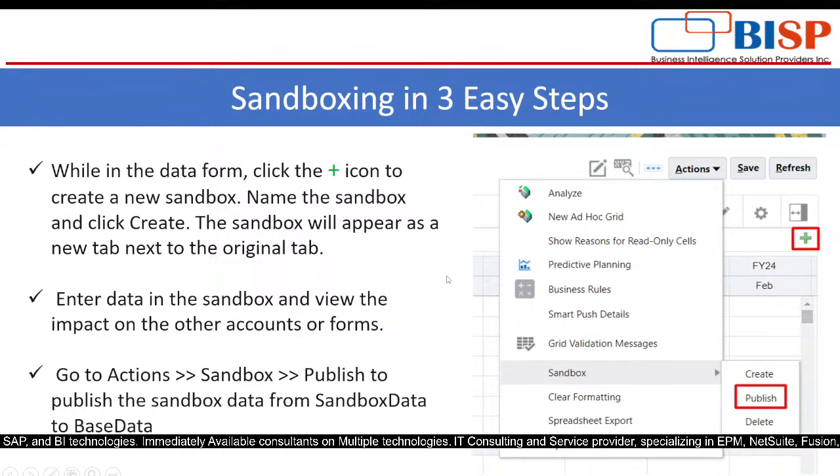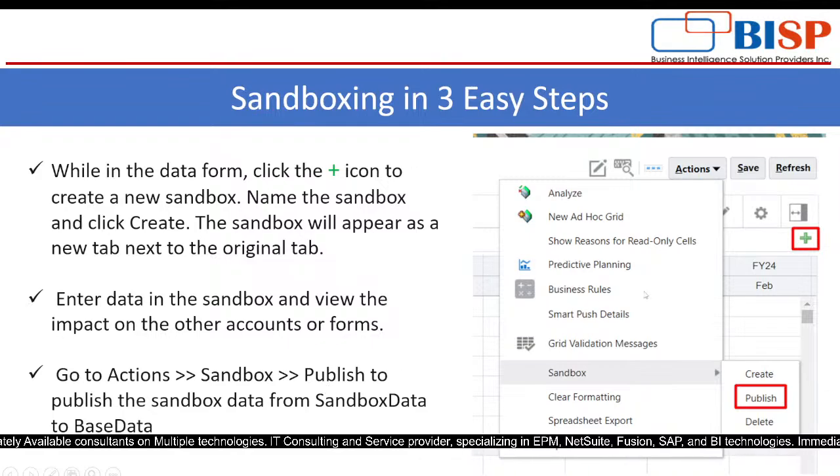Then we can name the sandbox, for example case 1. Okay, then the sandbox will appear as the next tab to the original tab. Then enter the data in the sandbox and view the impact on the other accounts or forms.